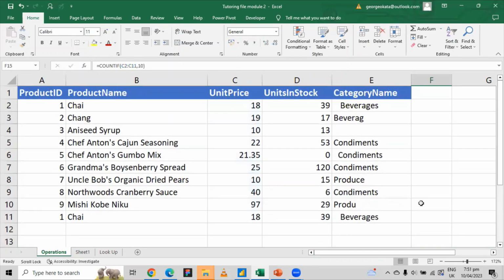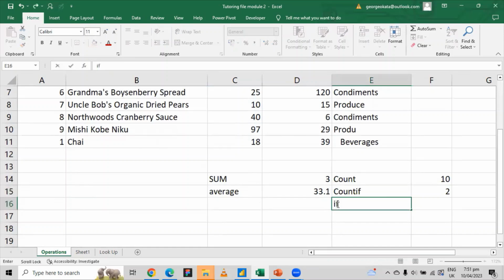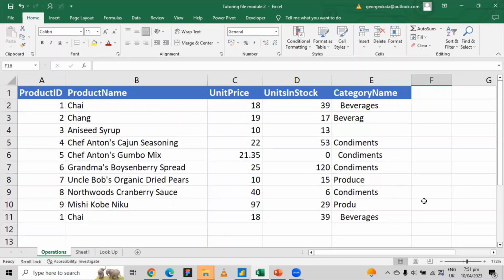Now we're also going to look at the IF statement. It's also a function called the IF statement. Let's say I want to say if 39, if I've got anything above 0, I want Excel to return and say product is available. And if I don't have anything greater than 0, then I want Excel to tell me that this product is not available.